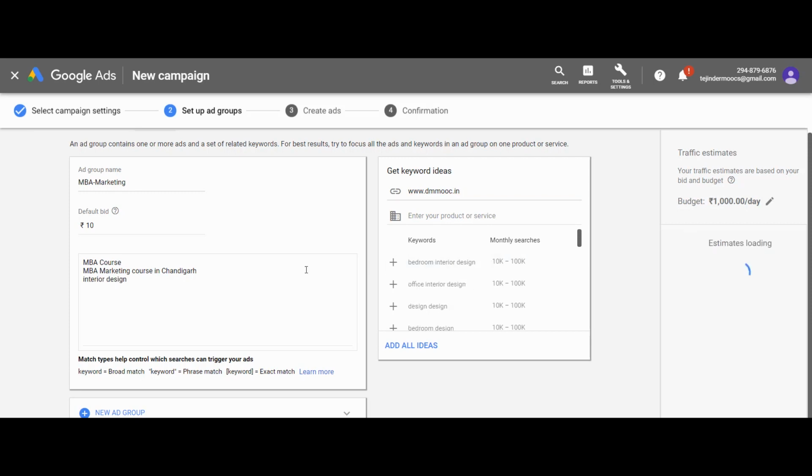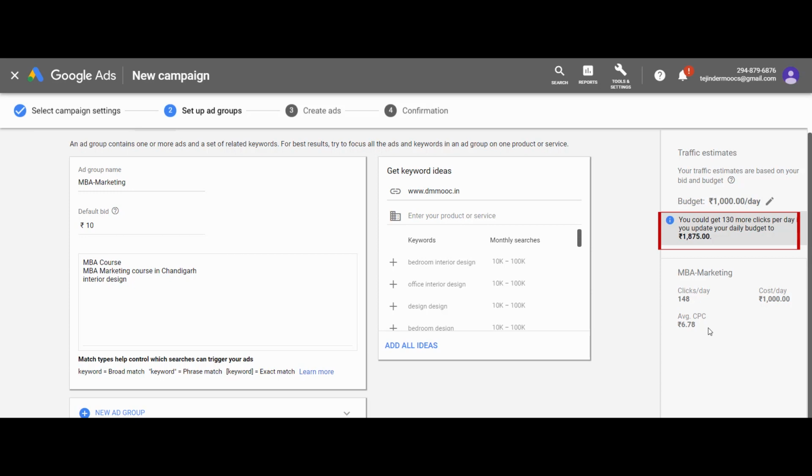Just click on the plus sign and this keyword will be added to the keyword list. Keep on adding the keywords and you can see on my right hand side the estimates change for every keyword. Google also suggests you increase your budget to have more clicks. Don't increase your budget at this stage. First, let us complete our campaign.